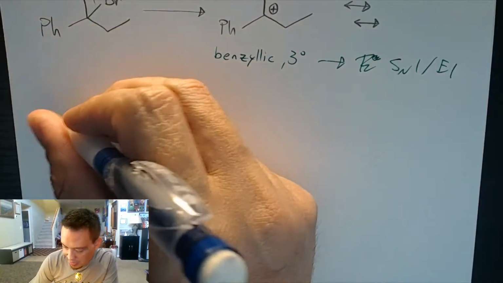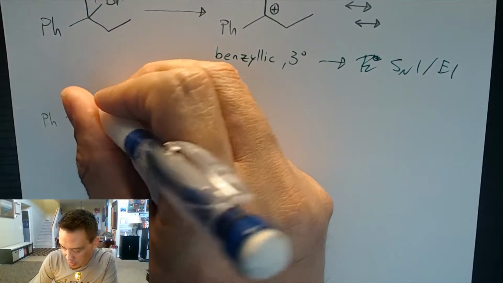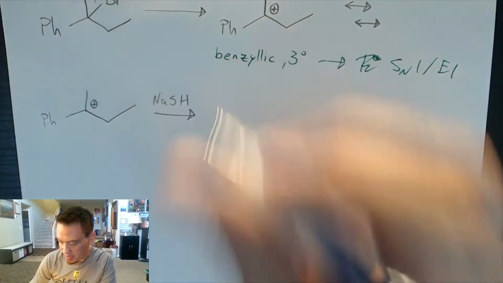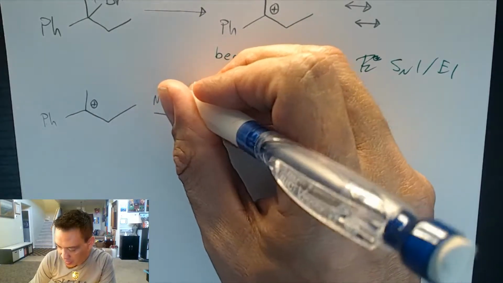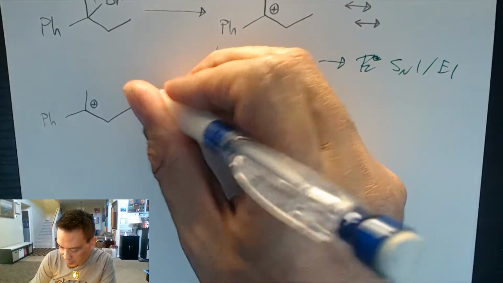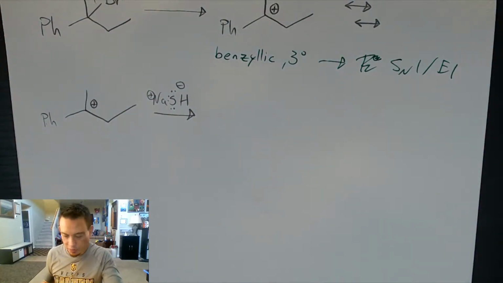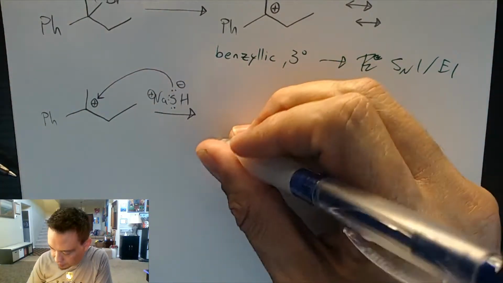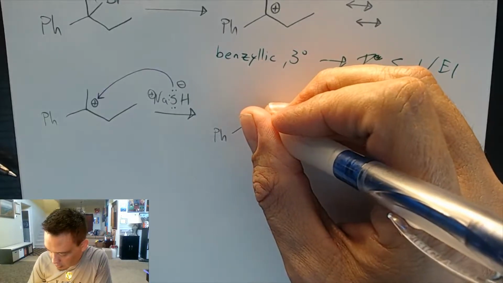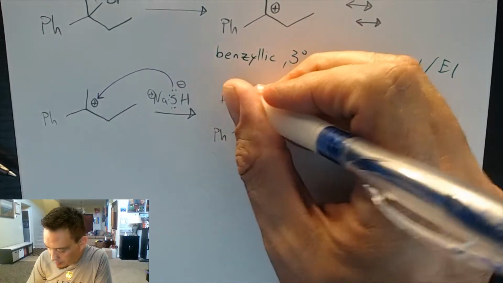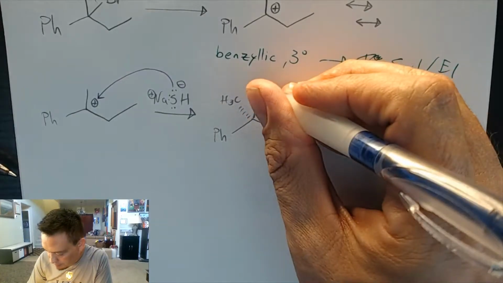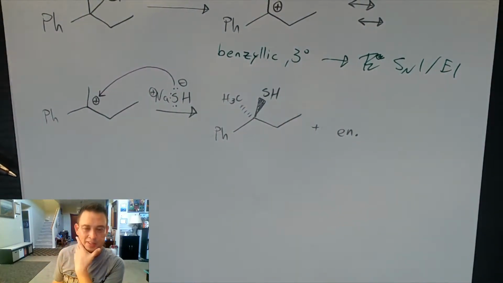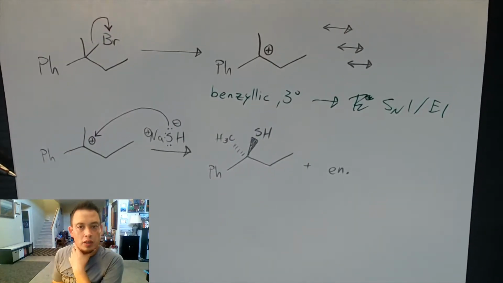All right. So next thing we do here is we can show two different pathways. I can go ahead and show the SN1 route first. This is the case where we can draw the lone pairs on the SH negative, plus on sodium. And I use purple, so attack the carbocation like so. And then this is the chiral center, so stereochemistry. And don't forget that you get a racemic mixture, so you want to write plus enantiomer there, or plus enant for short. All right, so there was the first one.